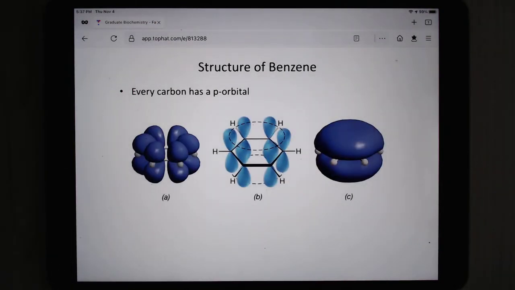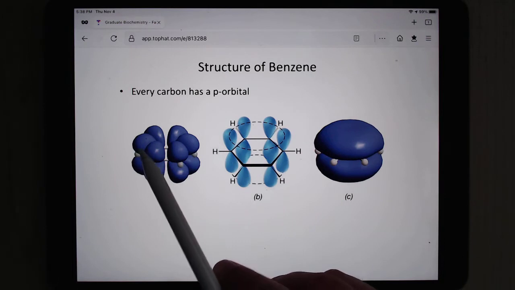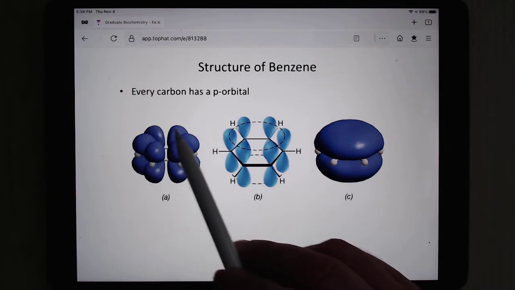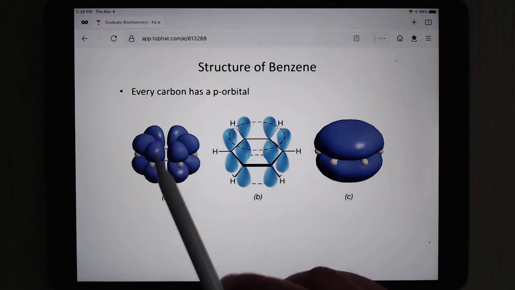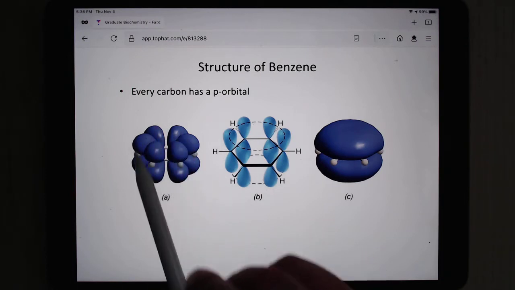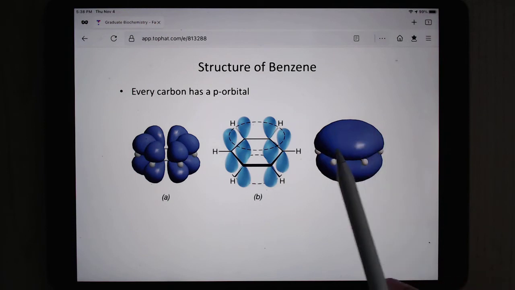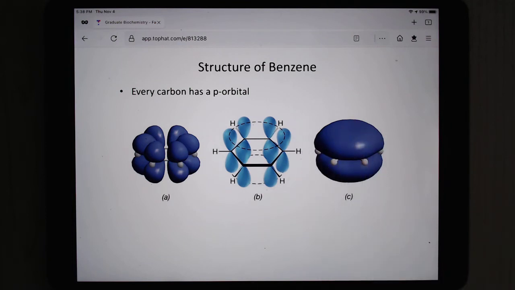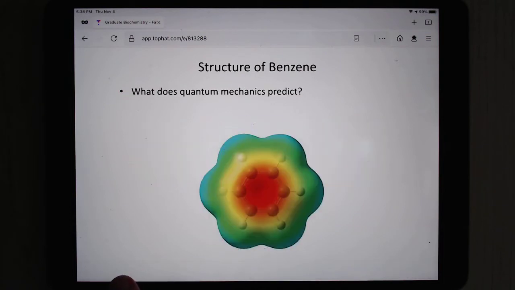One of the things that makes this unique is that each one of these carbons is sp2 hybrid, so the third p orbital is unchanged, and they are all oriented next to each other. What can happen is their electron cloud can smear all the way around, so an electron here can go whirling all around and not have to stop, turn around and come back. And quantum mechanics would be that things are smearing all around.